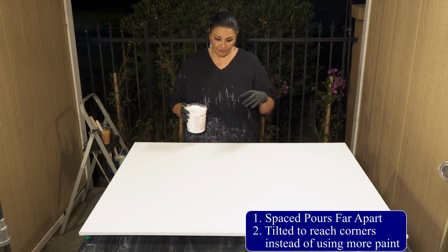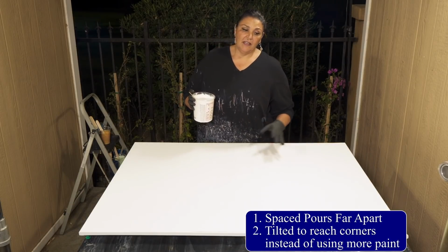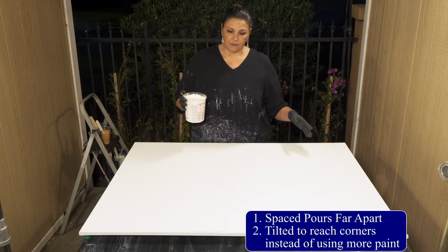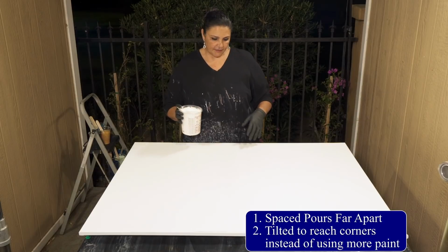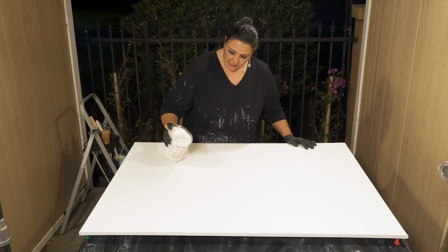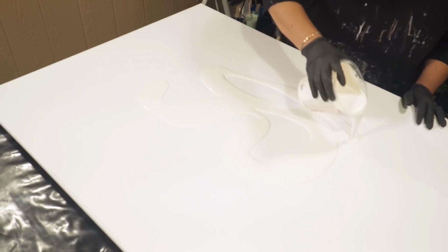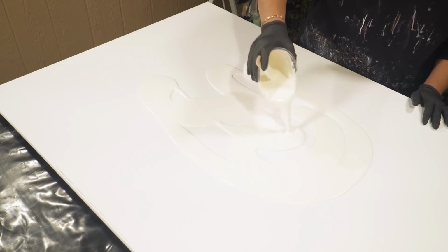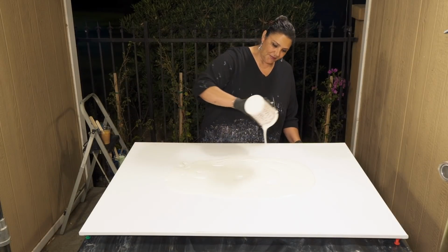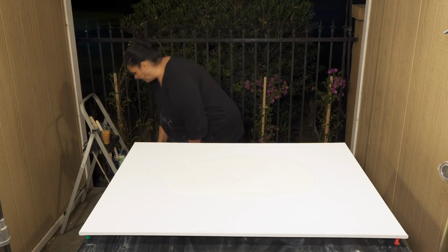So this time I have not only my base coat, but I also have my drips that I scraped off the table from last time I did this. And if I get into that situation where I have a bare corner, I'm going to use the base coat or the drips rather than tilt off the design that I like. I also want to not have as much of a base coat on there as I did last time, because I felt like there was still a little bit too much paint on there. I didn't have any cracking because I had put GAC in there, but it took a while to dry, and the center was not as dry as I wanted. When I wanted to put it on the easel, for example, it still was not totally dry.